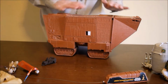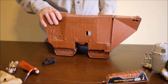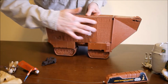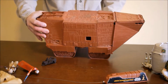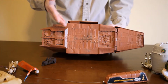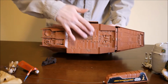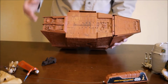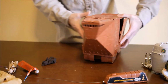Of course, there's not a lot to do with this, it's a cool looking toy, and of course it can carry a lot of figures. And it's electronic, which is always fun. It's got a lot of design on it, like a lot of grooves, and they're all over. It looks really cool, but it also gets a lot of dust, and I found it hard to clean off. I wiped it off with a damp cloth, used a cotton swab in between, but there's still a lot of dust in there. Probably have to put a lot of water to kind of rinse it out. So it is a little tough to clean if you let it get dusty.